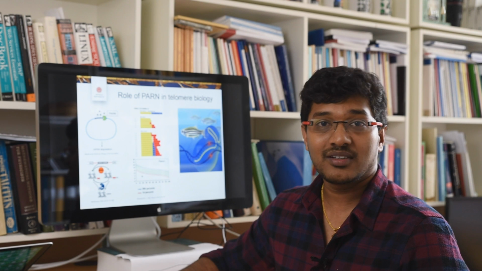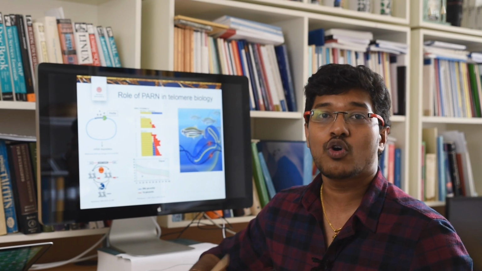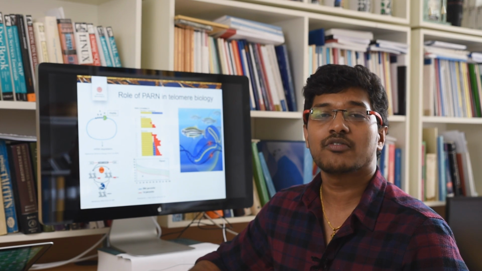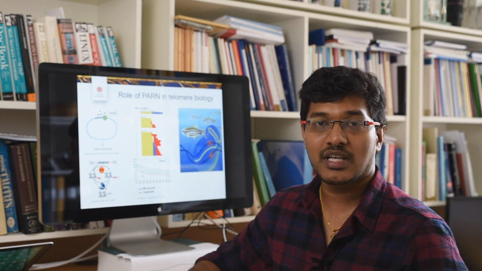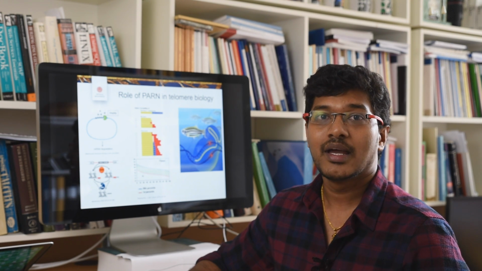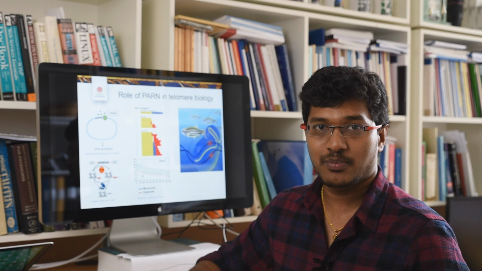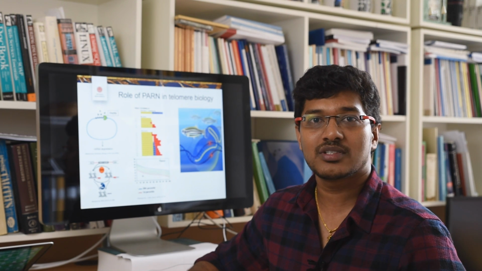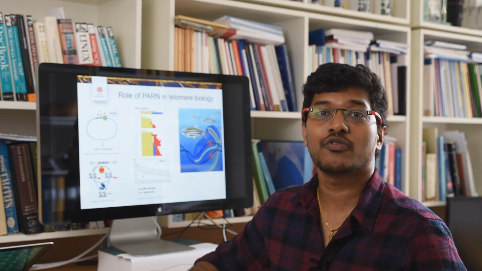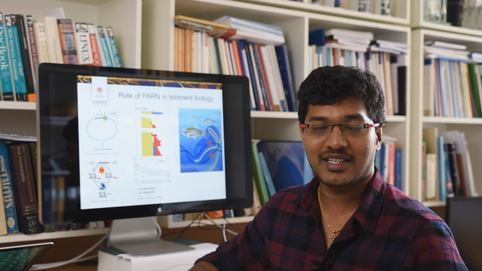So, to further study the effects of PARN deficiency throughout the lifespan of an organism, we need to develop a stable model system. For that, we chose CRISPR-Cas9 technology, a powerful genome editing tool, to introduce the mutations of our patient in the popular model organism zebrafish. Using these zebrafish model systems, we are able to study the physiological role of PARN, and we can also follow the development of the disease state over several generations.